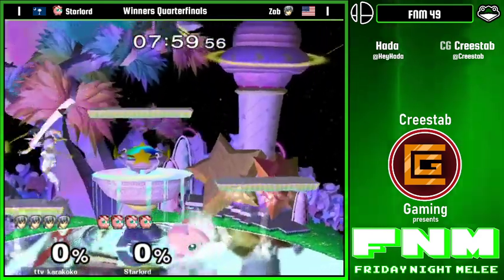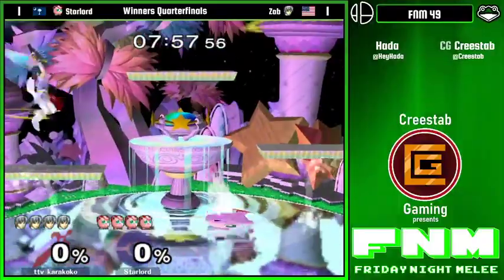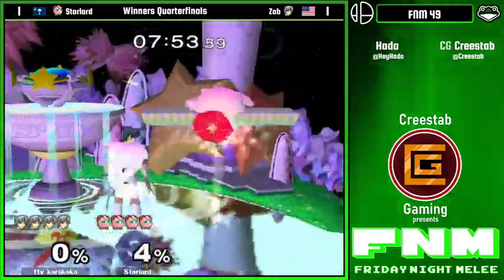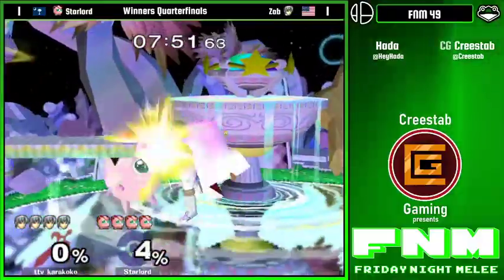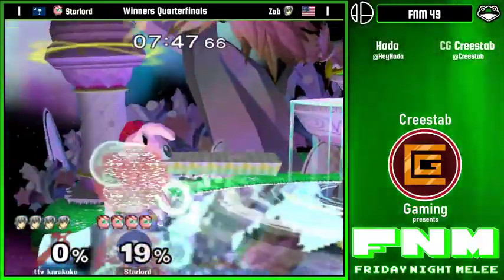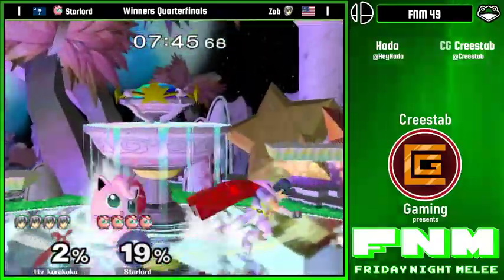Starlord has been running the gauntlet of characters so far this tournament, playing Fox against Kind Squared. Here, taking that 2-0 over Symphony's Peach with Starlord Sheik, and now bringing out the Jigglypuff against Zab's Marth. So definitely running the gauntlet.